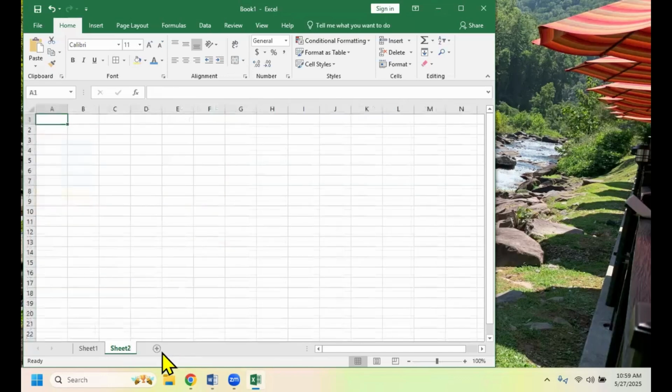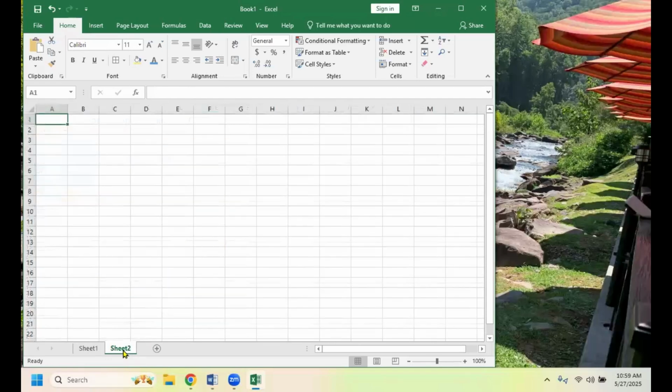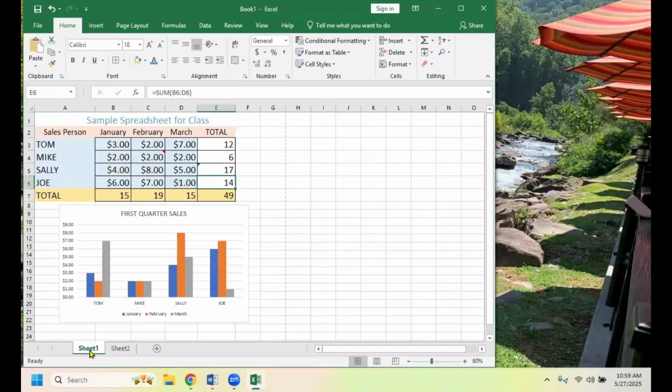Like you're looking at sheet 1. Sheet 1 and 2 comprise a workbook. Yes. And you can change the name of a sheet. So you can rename it like you would rename a file name or rename a folder.